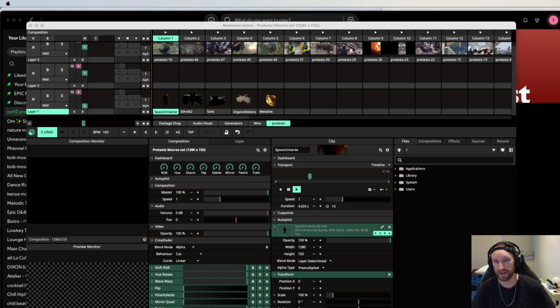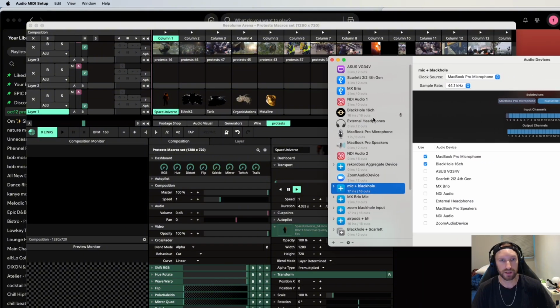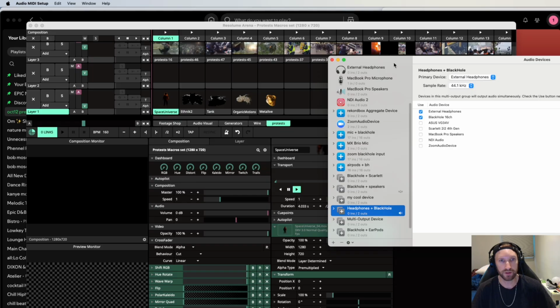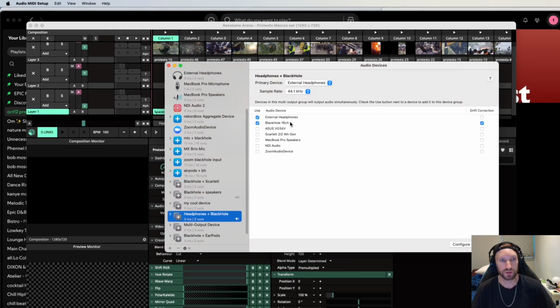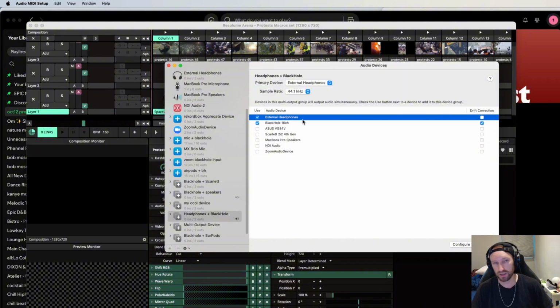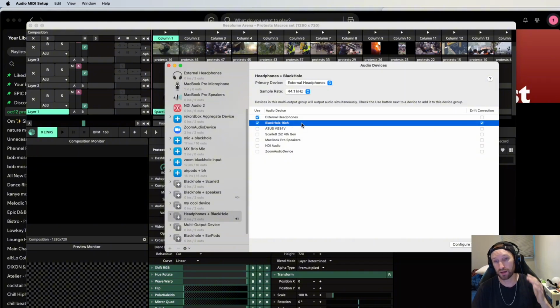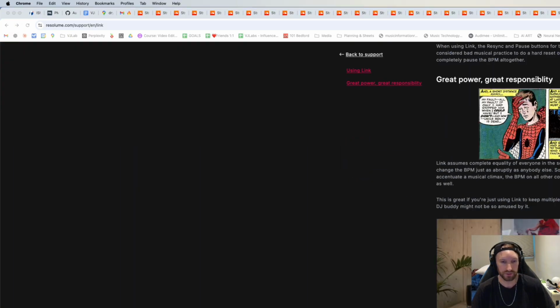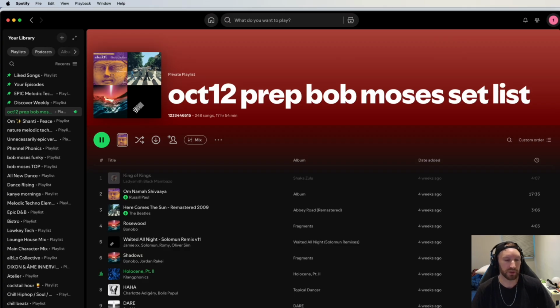And so what I actually have, if you look at my setup, is, for example, what I'm playing out of right now is this device, headphones plus Black Hole. So as you can see, I'm going to be hearing it in my headphones, so I can hear it here. And then with Black Hole, AudioSlice can also hear it. So I'm also using OBS, so of course when I click here, you're going to be able to hear that audio as well as this app.